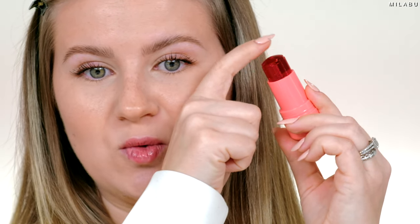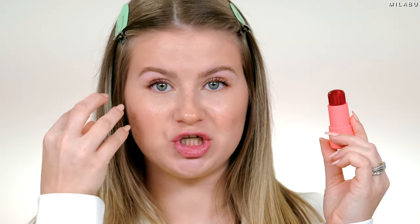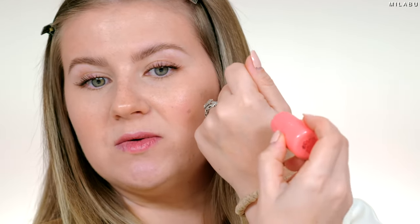Let's open this up and we have to see this texture. Straight up looks like a popsicle, a lollipop, jello — and it's bouncy. Feels wet, and look at that. Stains right away. So it's essentially a long-lasting stain for your cheeks and for your lips. This one is Spritz. It's so cooling, it feels really nice.